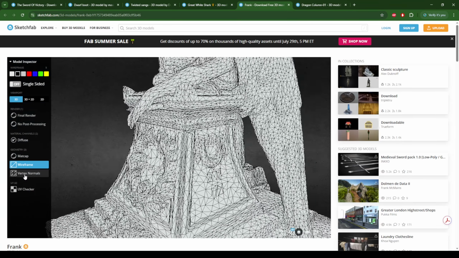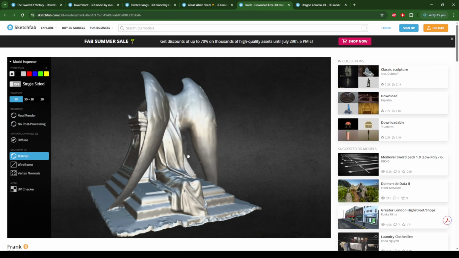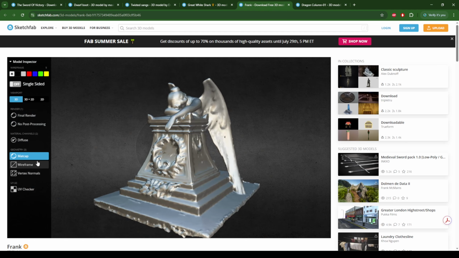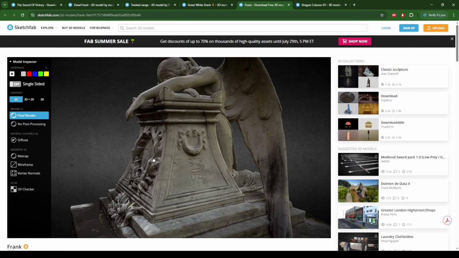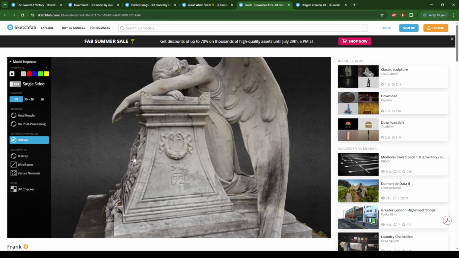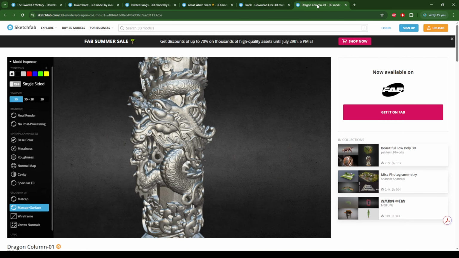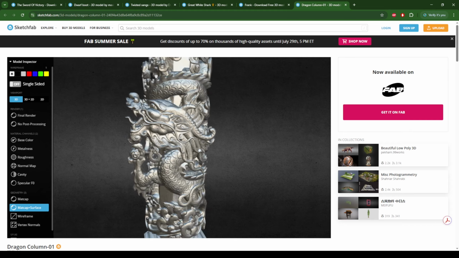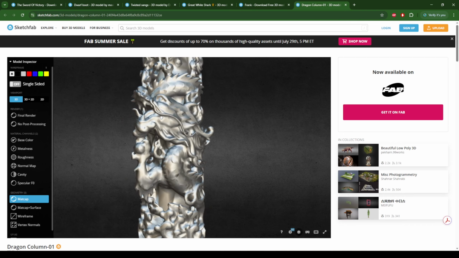See this also. You have a MatCap. This is scan data. And this is the final render, but this is all your scan data. See the diffuse, there is not much difference. This is just scan data, okay? See this, even though it is scan data, but see how the work is done.